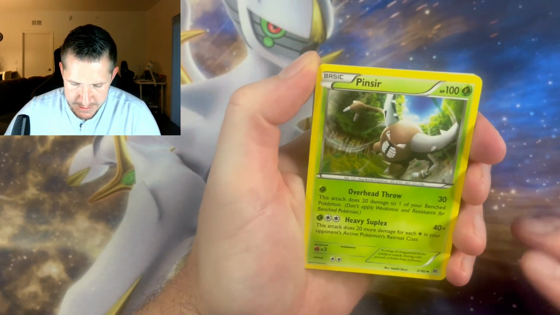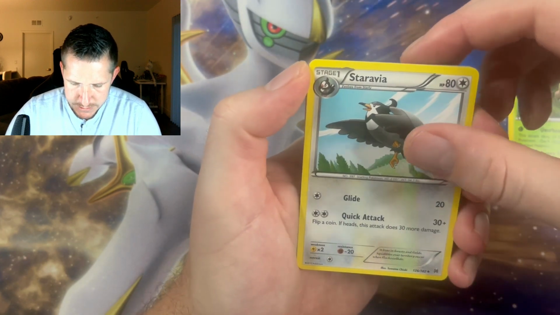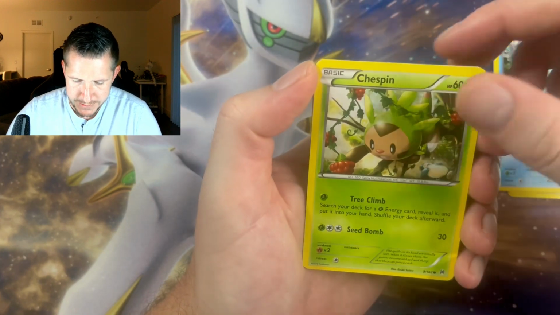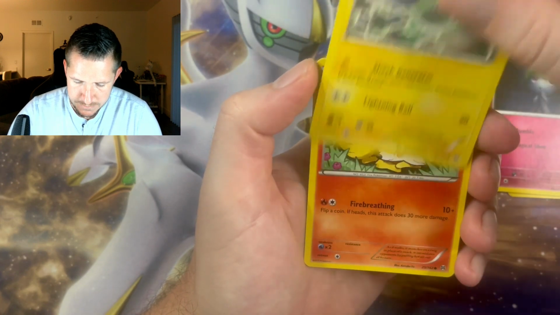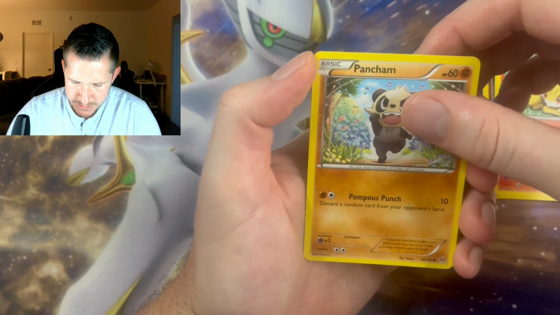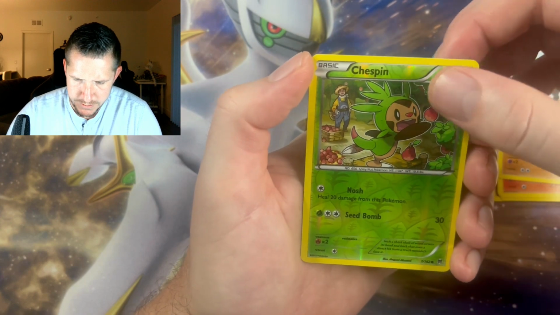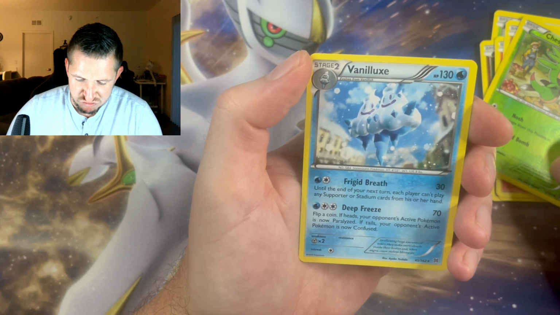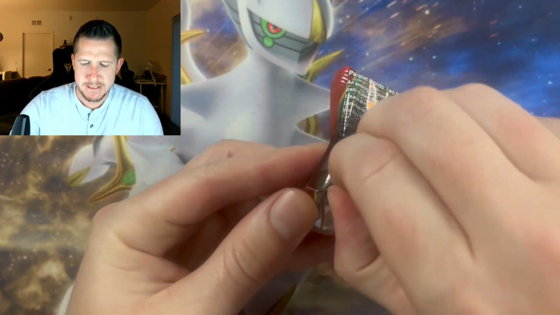Ooh, yeah, that's a nice pincer. Love seeing my OGs in there. Staravia. Frogadier, huh? Honedge, Ralts, Magnemite, Fennekin, Pancham. Okay, is this the reverse? Mm-hmm. It's a dud. Dud reverse. Show me. This is your last shot, Mewtwo. Come on. Give me some sort of hit.